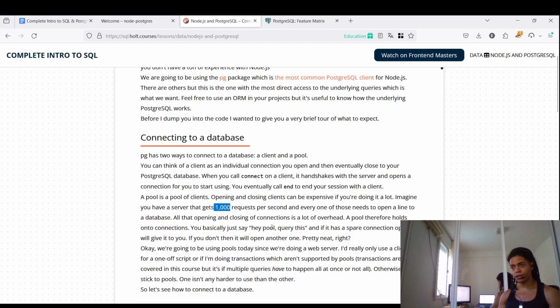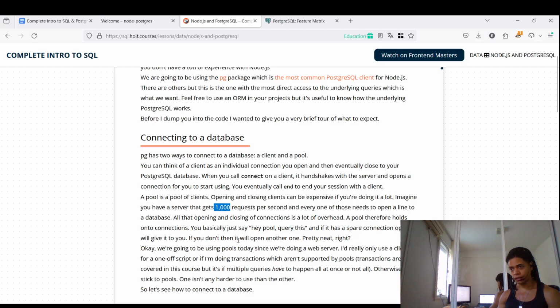A pool therefore holds onto connections. You basically just say, hey pool, query this. You're basically asking, do you have any open connections? Query this, and here is a way to reuse this connection. If it has a spare connection, it will give it to you.